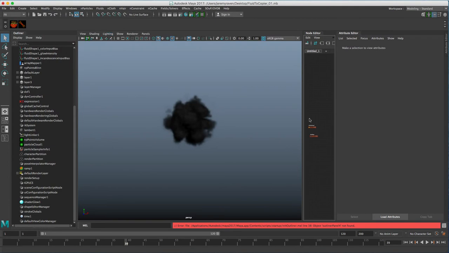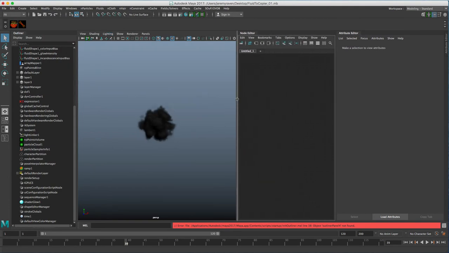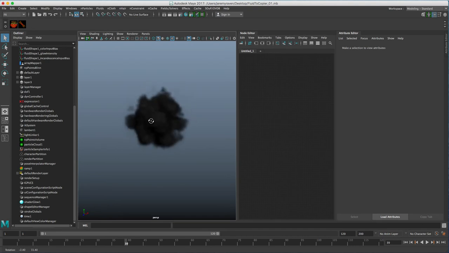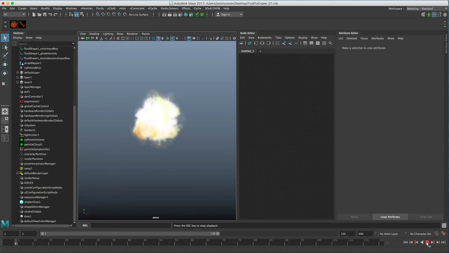So what I've got here already is I've just built a fluid, animated fluid. Now this one is just using the preset from Maya's standard fluid presets, and I think most of it's already animated for you.